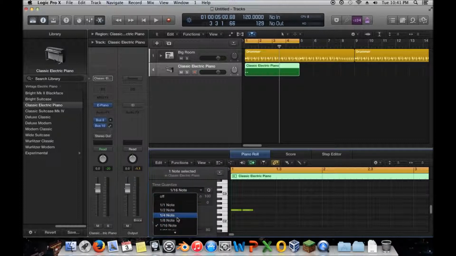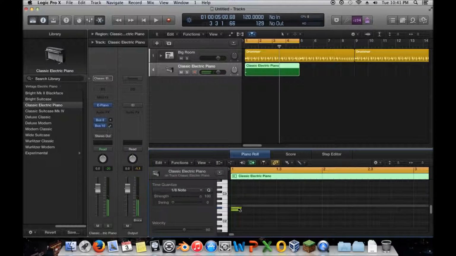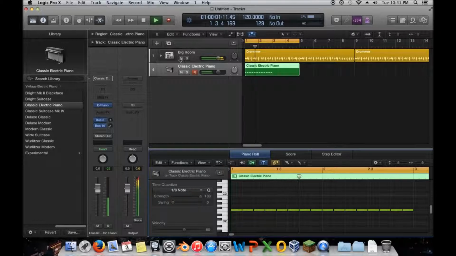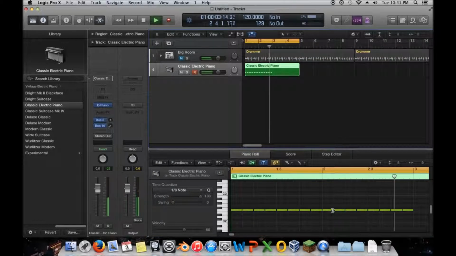But I believe if I set this to 1/8, it might do what I want. Here we go. Now there were like 6 notes there. Wow. So now I can just go like that, and then I automatically have it. That makes it a lot easier to key in bass lines that repeat like that. So that is something good there.